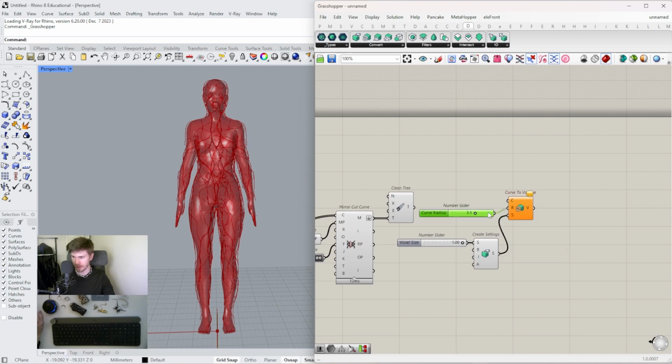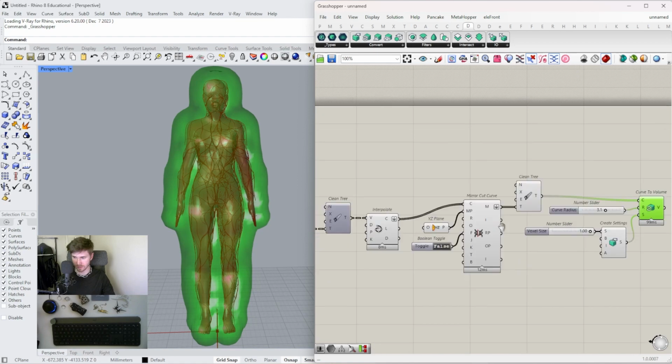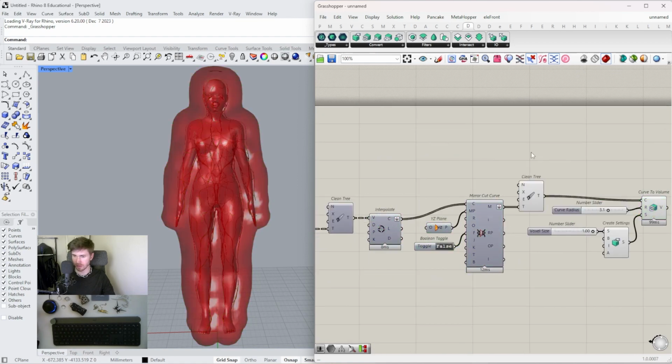So radius, we'll plug that in. And we have the curves as well, so we'll plug the curves into the curve input. So we've got a result in Rhino. It's pretty thick right now, as I expected. We'll have to hone this in to something more refined that's actually going around the curves that we set. Again, let's turn everything off for clarity.